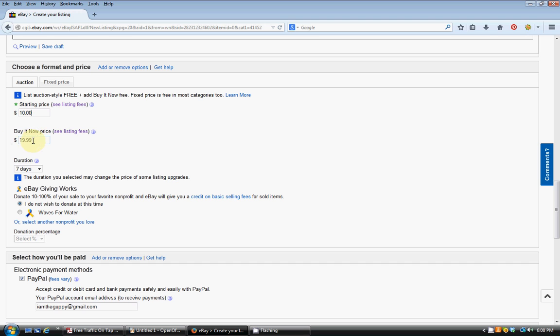That way, if they see the item and they don't want to play the auction game, they just want to outright buy it, they have the option to buy it. Auctions can be a good thing. If it's something that not everybody's selling, but something people are going to want when they see it, this could run up to $30, $40, $50 because people are bidding on it because you may have underpriced it. You may have thought $19.99 is a good price, and people might think $40 and $50 is a good price. So you never know with some items.